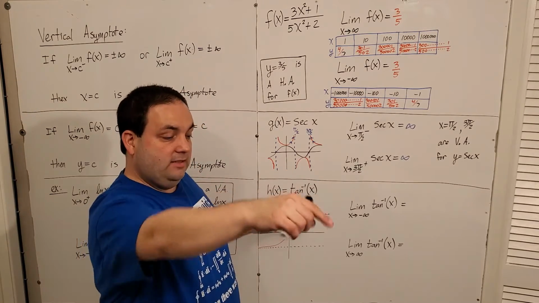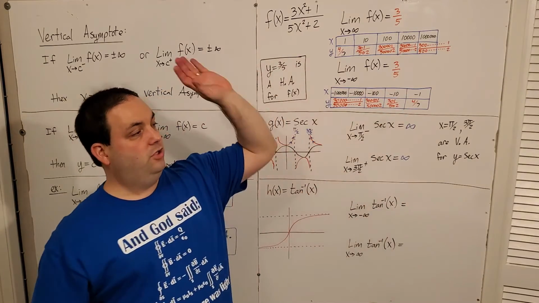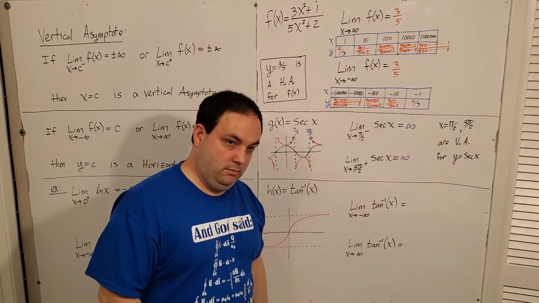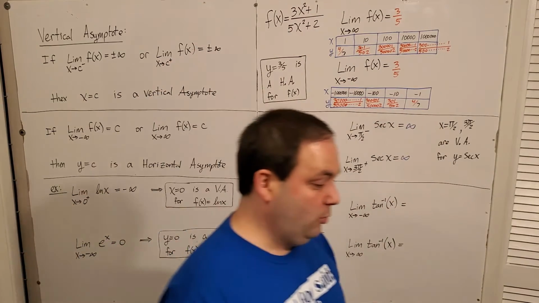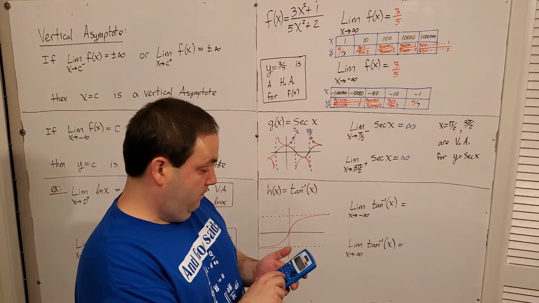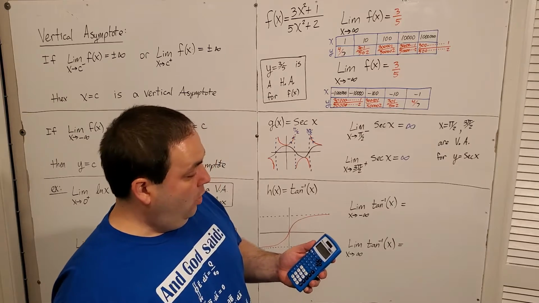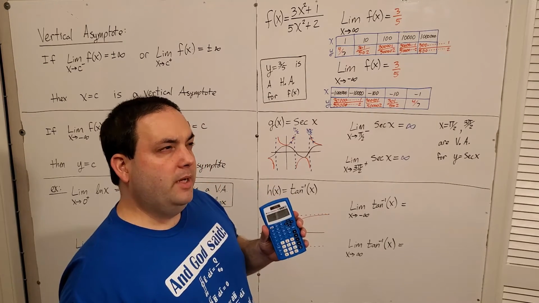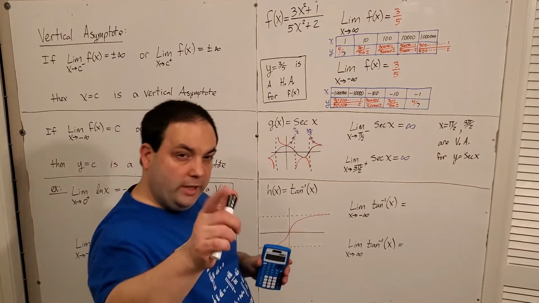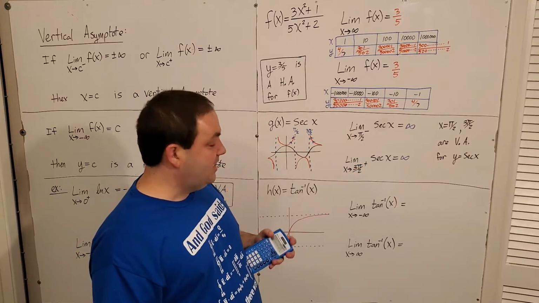And do inverse tangent of 100. Do inverse tangent of 1,000. Do inverse tangent of 1,000,000. Okay? And let's see what you get. Inverse tangent in radians of 1,000,000 is 1.57. Wait a minute, that number should sound familiar. 1.57. We were just talking about that one, right? It's pi over 2. And that's exactly what this is.